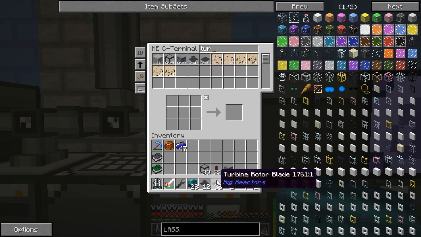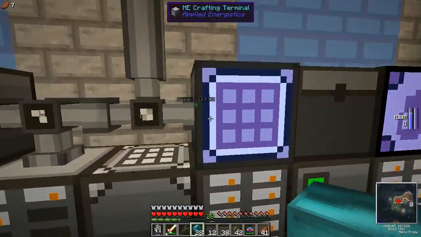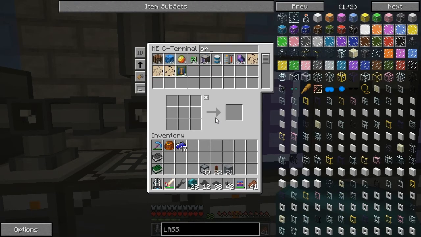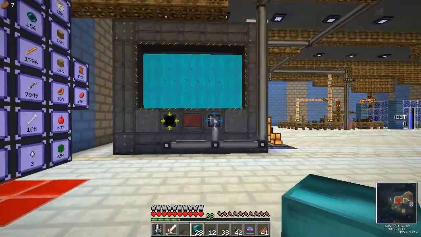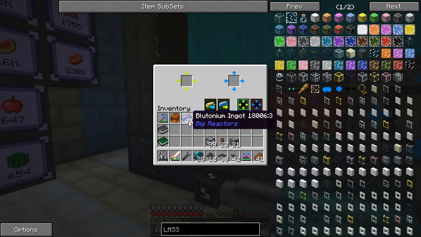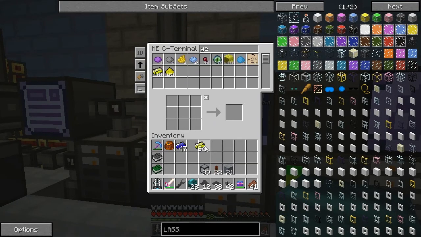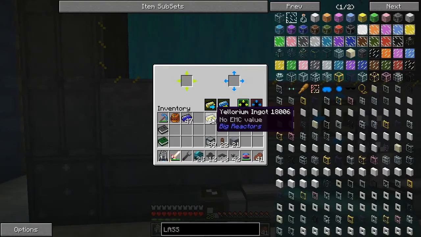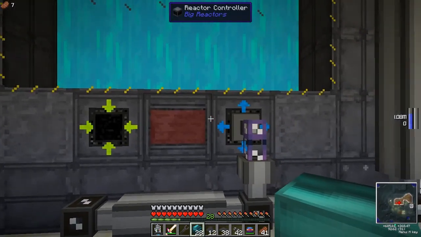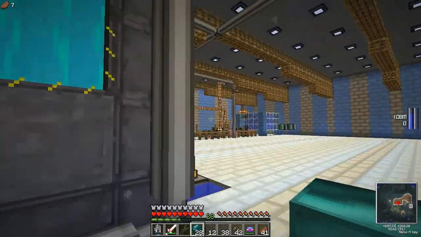Okay. Have we run out of cryotheum? This could be a problem. Okay. So let's put some yellorium into here so that we can turn it on, even though it's not going to work. Just a burn through. Just burn through.